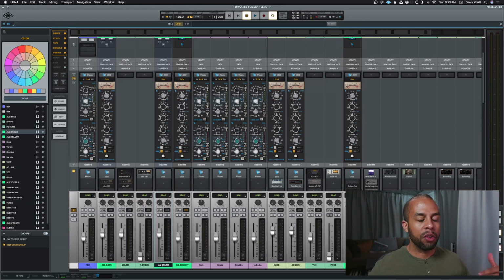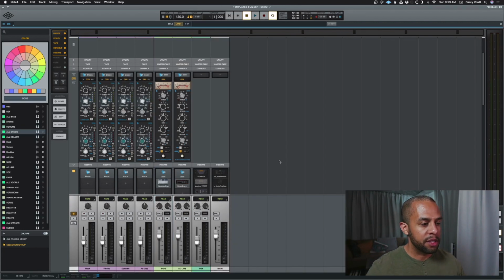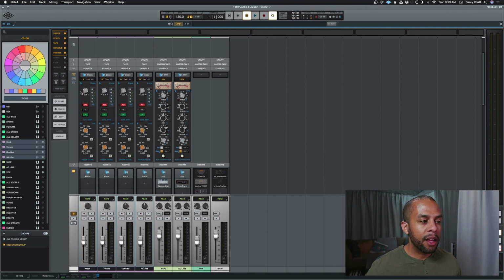Now, if I were to go over to the console, which has more going on, let's make this a little more visually simple to look at. Let's just narrow this down with some spill. So we have these four tracks here to work with: hook, verse, doubles, and adlibs. If we were to toggle over to input, the line amp is always engaged because there is no on and off button. So for every track that you have, this is going to automatically use some CPU resources for the line amp. If you are using an older PC, you want to think about how much you're using there in terms of CPU if you're getting really high on your render count within your mix.